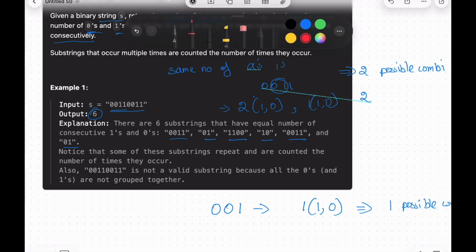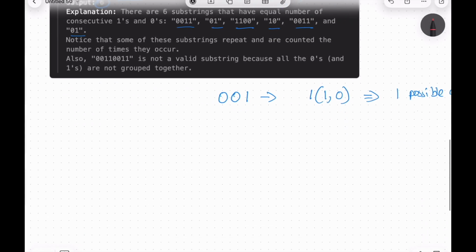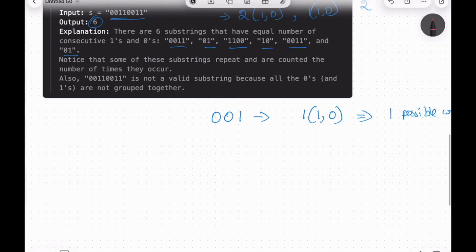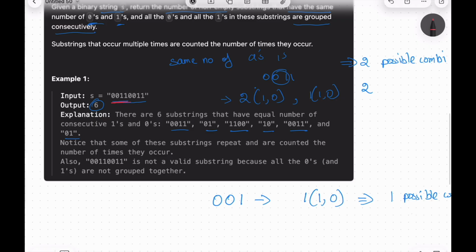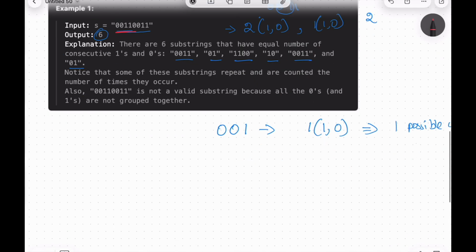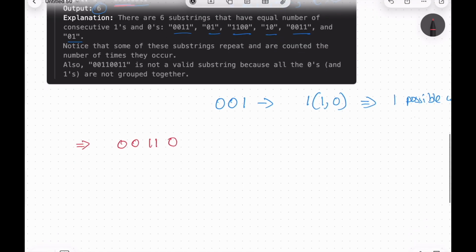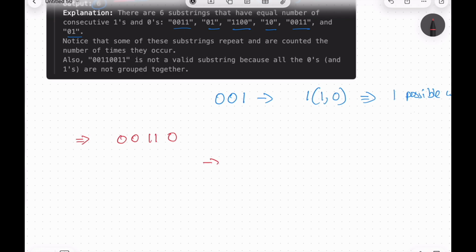So how do we solve this problem? We have one major observation. First, let us take a string of length 5, which is 0 0 1 1 0. Here you can say that you will have two possible combinations.